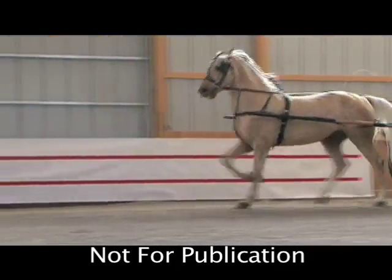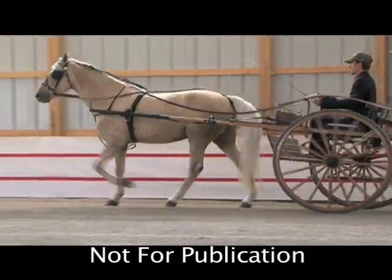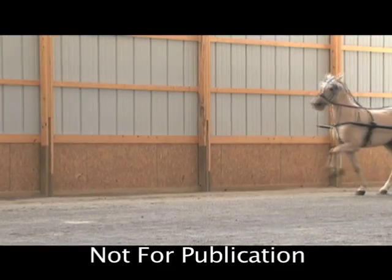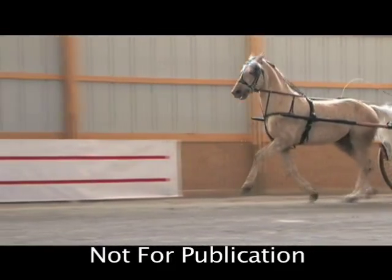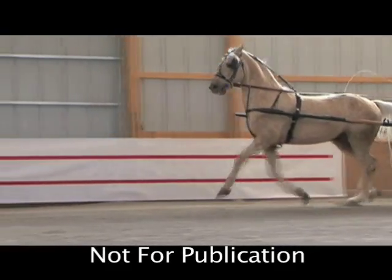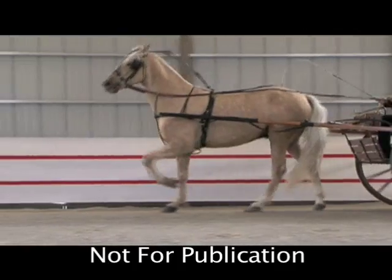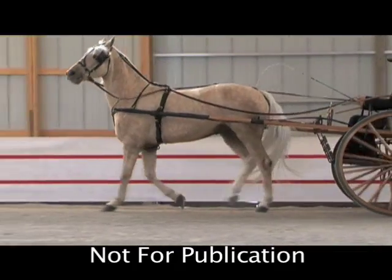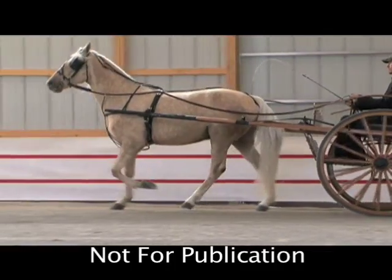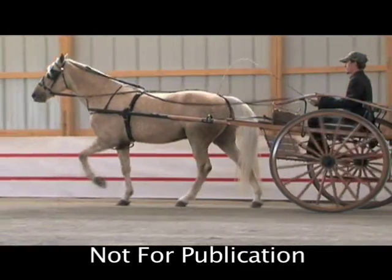One aspect of judging that we really must take into consideration is the transition of the horse from a pleasure gait down to a trail walk. And the example that we have on the screen now shows a horse that has the presence and quality to be driving forward, and then when asked, the horse responds almost immediately. You can see as the horse changes its body posture, descending down to the natural trail walk.